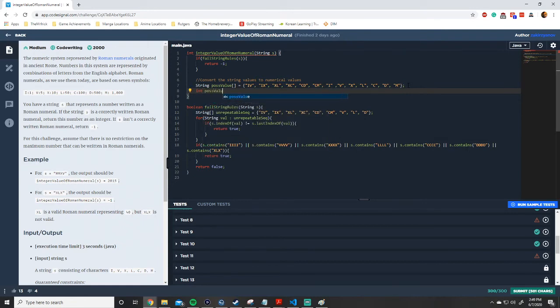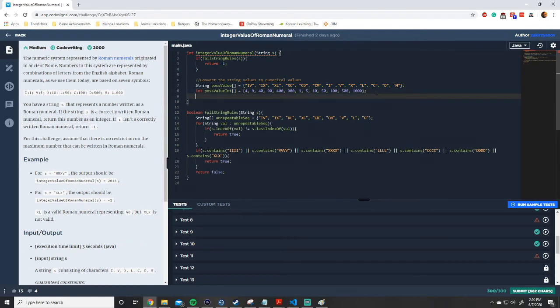So I'm going to do an int array of possible integer values, which are the integer conversions of this: 4, 9, 40, 90, 400, 900, 1, 5, 10, 50, 100, 500, and 1,000. These are the integer representations of the array above.